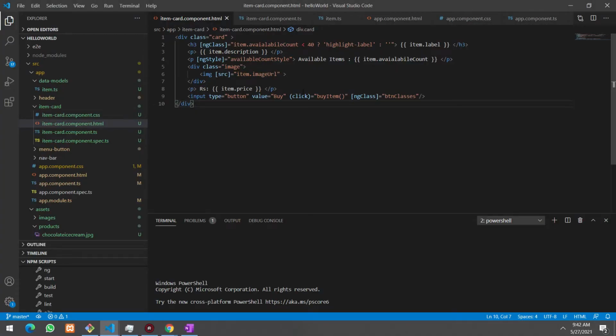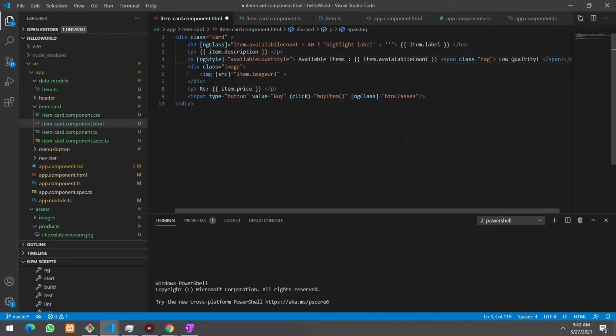Okay, I'm here now. I want to add a tag in this space. Yes, I will add a tag as span, class as tag, and the content of the tag is low quantity. Okay, now I have created some styles.